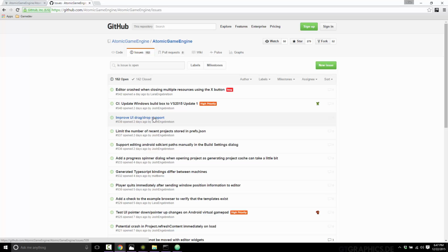And again, to go back to something I said very early on, it is based on an established engine. So you don't need to be as worried about the fact that this is only about a year old. But in some ways, it's 7 or 8 or 9. I actually don't remember how old Urho is, but it's at least 5 or 6 years old, the base it's built on. So this is not an immature engine. This is a somewhat immature set of tools built on top of it.